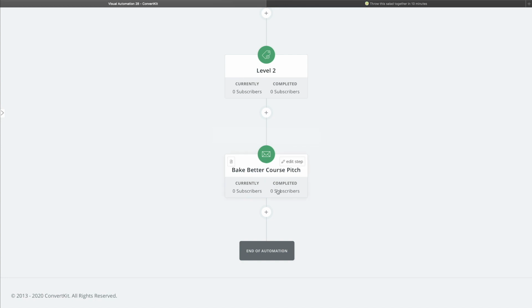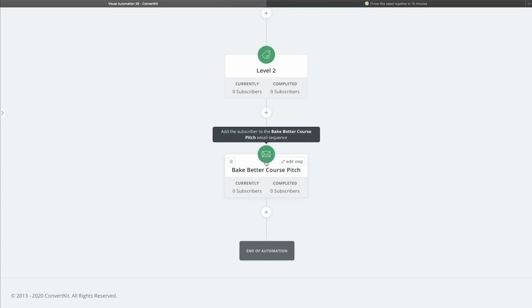And so as you're promoting that, of course, somebody might go purchase. And maybe you have, let's say, 5 emails in this sequence, and they go purchase on email 2. Well, now there's a dilemma because you don't want them to get the other emails. They've already purchased from you. They don't need to be promoted to anymore. And so these automations have a great solution for that.